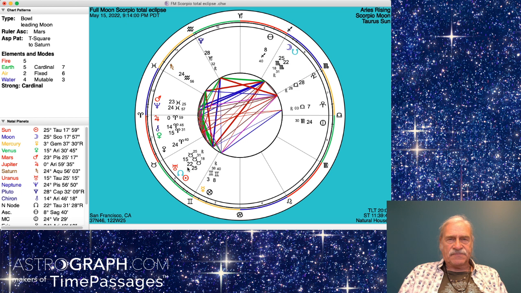I'm not sure how much we should go into all that detail, but basically the nodes are where the plane of the ecliptic is crossed by the moon's orbit, which is slightly above or below it. And the ascending node, which is the north node, is when it's on its way up above that ecliptic plane to the north, going south opposite. So what you have is a line of 180 degrees apart crossing the plane of the ecliptic, which is the Earth's orbit around the sun.